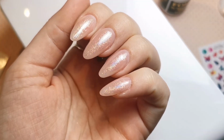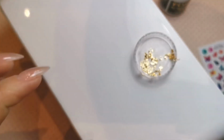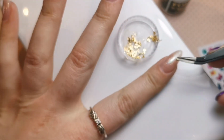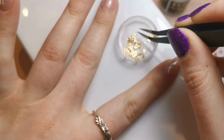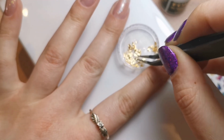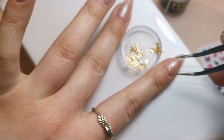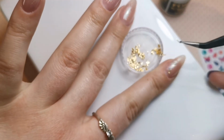I think that's beautiful. Okay, so with the gold leaf, I don't know if anyone else hates this stuff as much as me, but if you do, then you can feel my pain. I'm just going to place this in random places. I'm not really too bothered about where it is, mainly because I don't have the patience to actually like fight with it to get it exactly where I want it. But you know, I'm not fussy, it's fine.